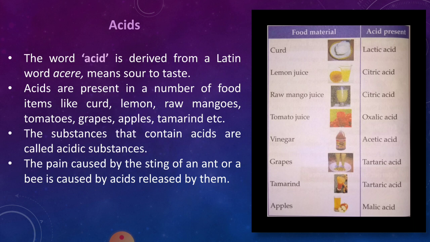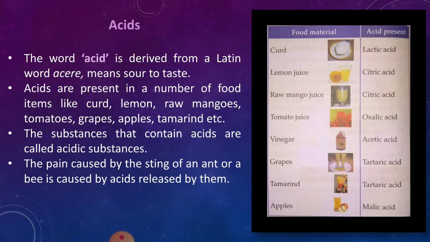All of these things can be classified as acidic, basic and neutral substances. Acidic means they have properties of acids. Then basic means they may contain bases. Neutral means, for example, water. So neutral means not having the properties of acids and bases. So students, these substances are acidic, basic and neutral.